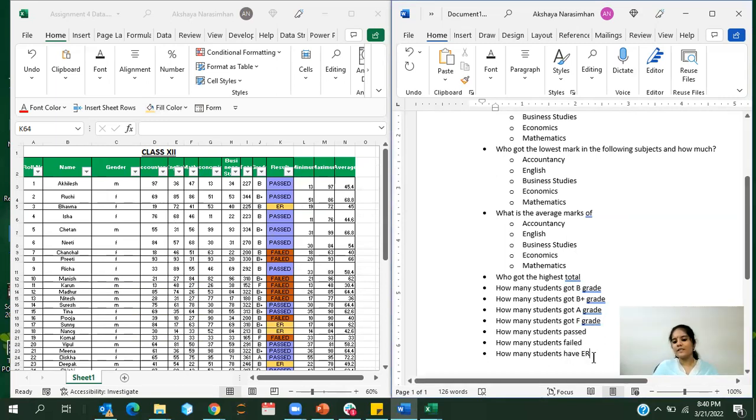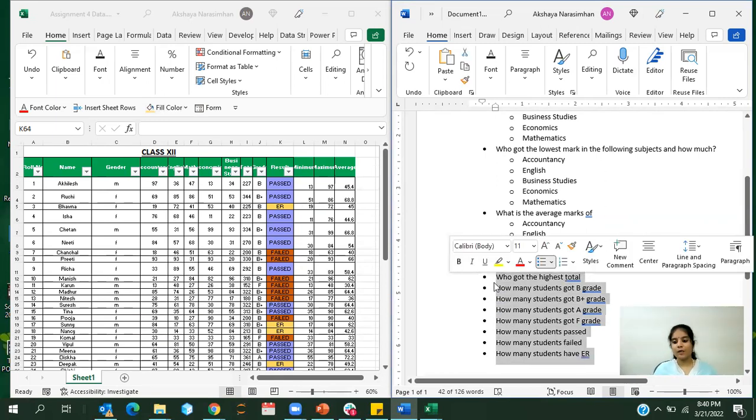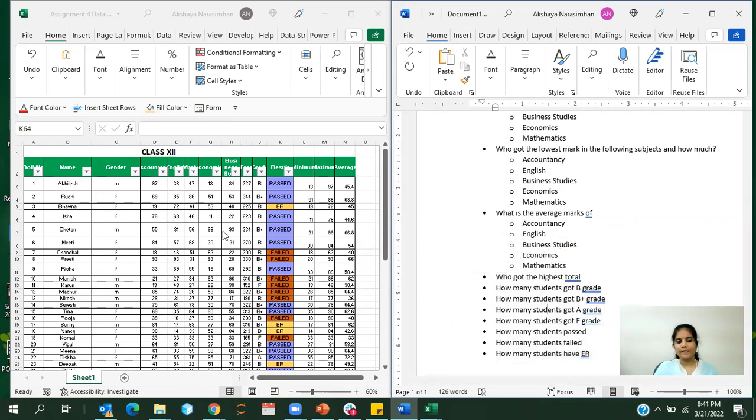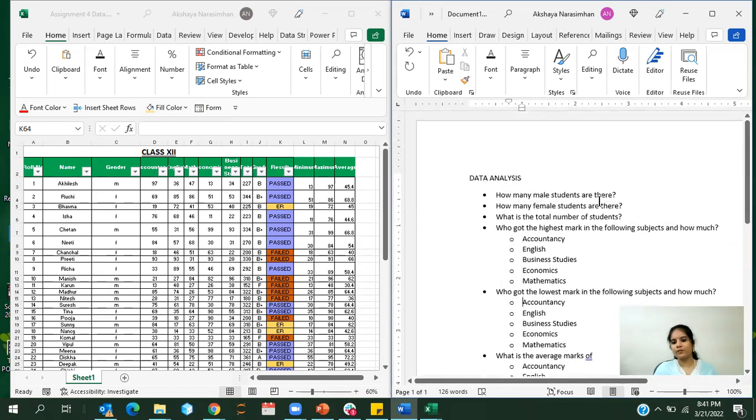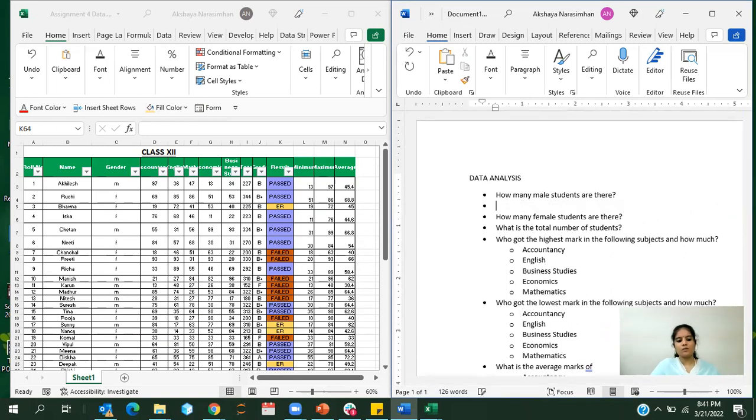Now for all these, for each of these, you can create a bar chart, then a pie chart. Okay, get the numbers, then make a bar chart or pie chart like this. Let me write the formula here. If you want, how many male students are there? So you will want the formula to be like this: is equal to Countif. Okay, select the range, not the table range, sorry, that column range. Okay, the column range, comma, then the criteria has to be M.